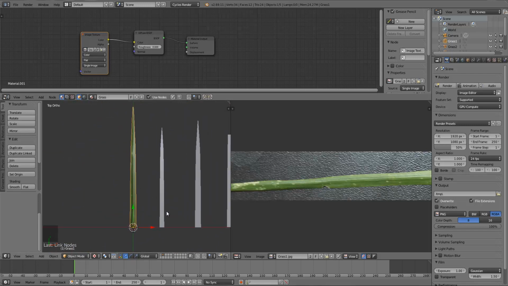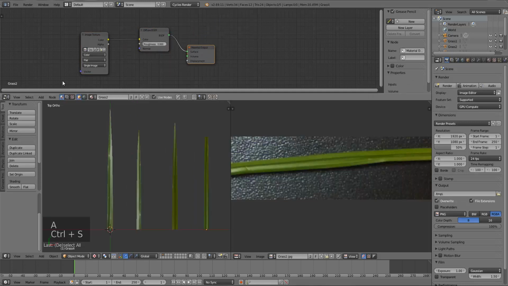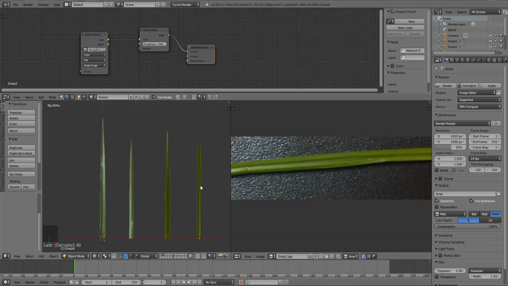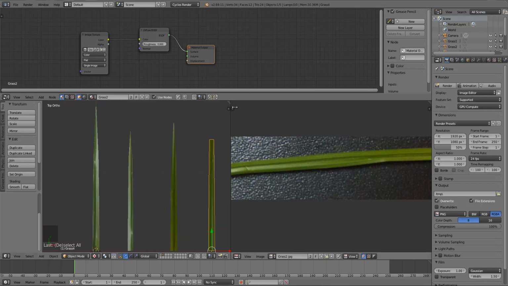Looks like it's mapped really well, and I'm not going to bore you with unwrapping all of the rest of these on the tutorial, so I'm just going to pause the recording, and once I'm done with that, then I'll get back to you. Alright, so we're done with that. Basically, I just used the same image on this second grass blade, and then I loaded my second grass texture and used those for these other two blades. Yeah, so that's all we had to do there.